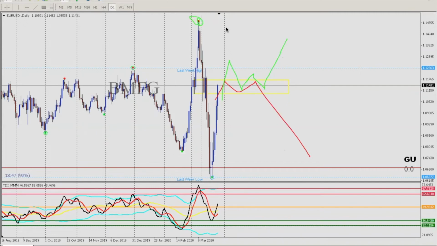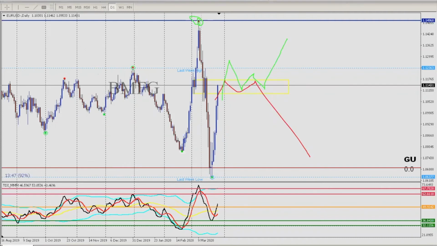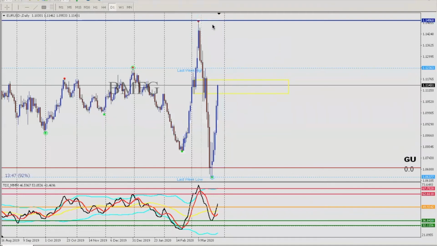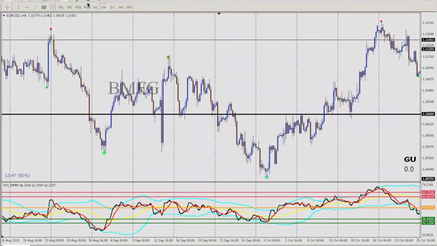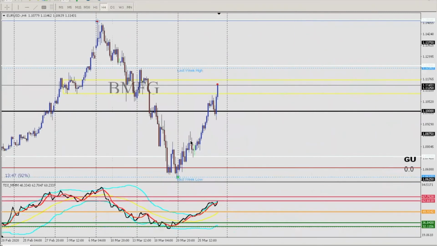So for swing traders, that means we're going to be holding our trade to this point. This is where our TP would be, if we take the trade in here. So going back into our H4 charts, just look at the analysis on the H4 chart too. We're going to be moving on to H4. In H4, we see for 2 weeks it was in a bearish market, and for this whole past week we just exited. It's been a bullish trend.